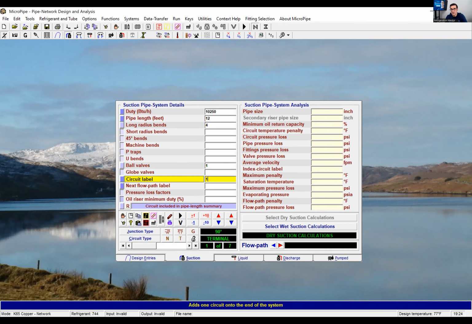And I do have some friends that design large systems still using single line software, and they do it in a very quick time. But one of the biggest things with this software is you can save these files and go back to them. If there's a change in the future, you can go back to this file and adjust it, take a look at it. You can also send this and put this in the file and save it. With the single line softwares that I know of right now, you can save each one individually, or you can screenshot it as well.